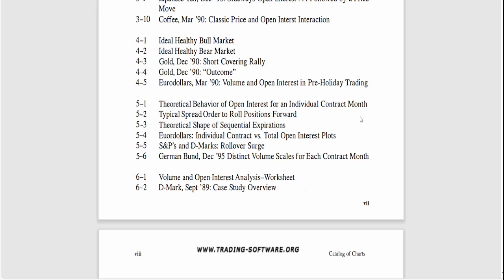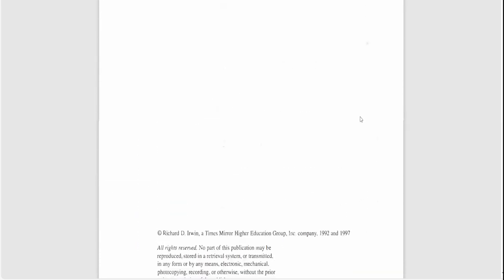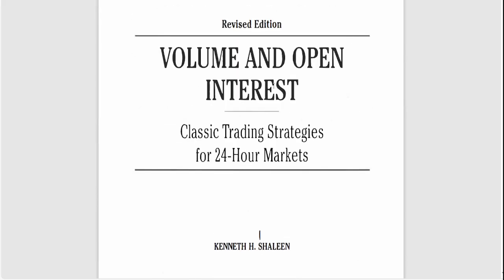So you have to read this book very carefully, and that is how you will have an idea of what open interest is and what volume is. For volume, you have already learned from the Master the Market book, and for open interest and the court report, you have to read this book. That is very important. It is available on the internet free. You can download it and read it 3 to 4 times and understand it, and you will have a very powerful reading on that.